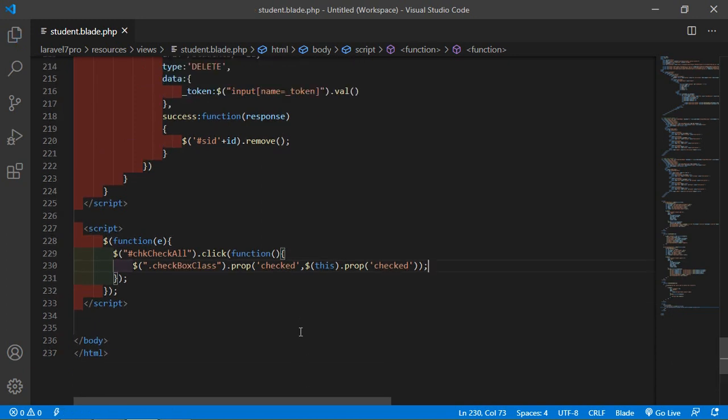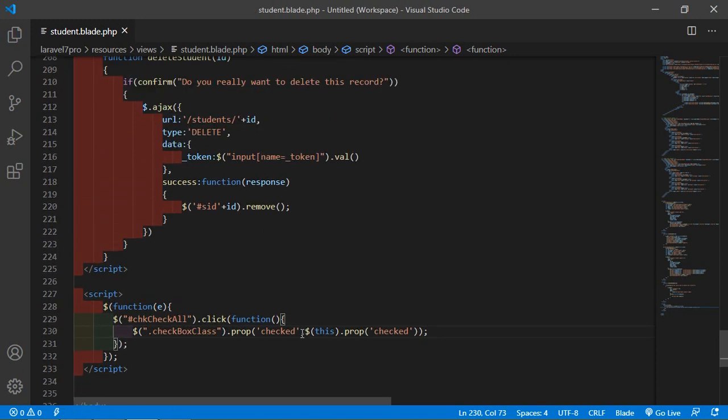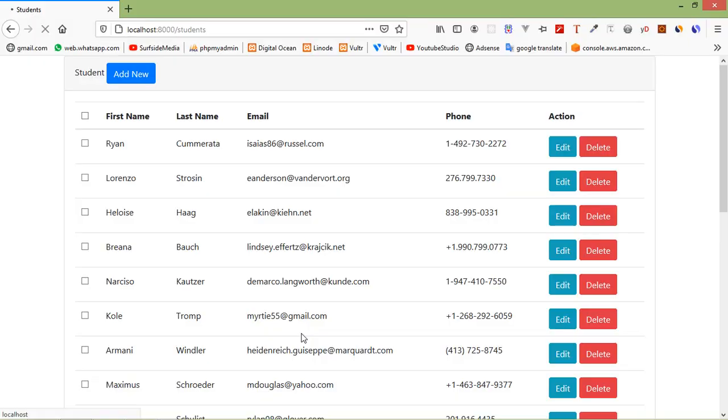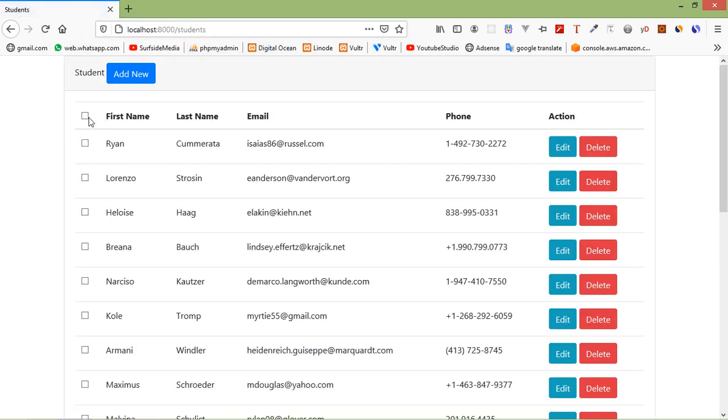Now save this file and let's check. Switch to the browser and refresh the page. Now check this checkbox and you can see all are checked, and if I click on this checkbox again, all are unchecked.